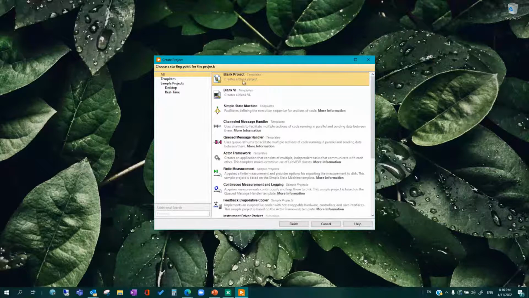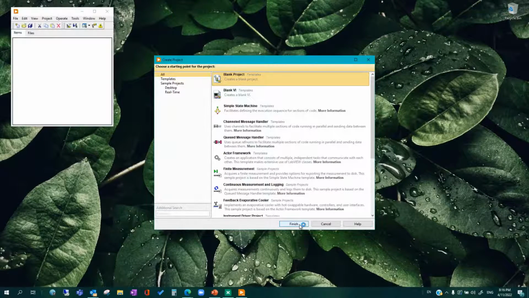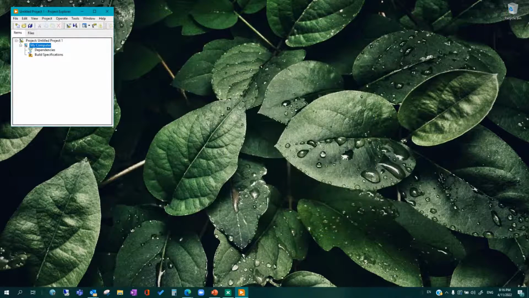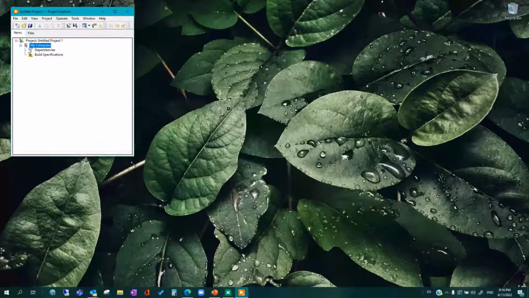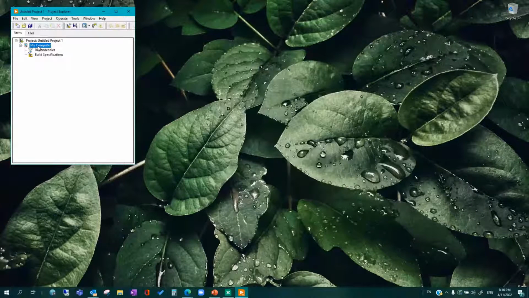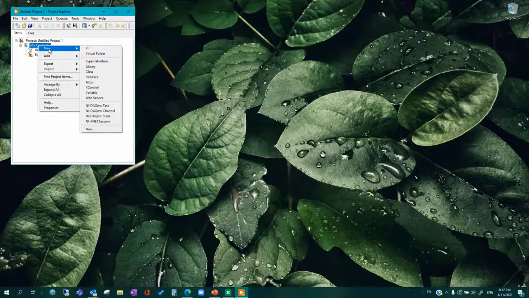Okay, so in LabVIEW, I'll create a project that can just store the project we're going to create. So here you can use it to organize your system. You can put your VIs here. A VI is your code. Okay, so a VI is a virtual instrument. Okay, so what is a virtual instrument? Okay, so let's put it here.